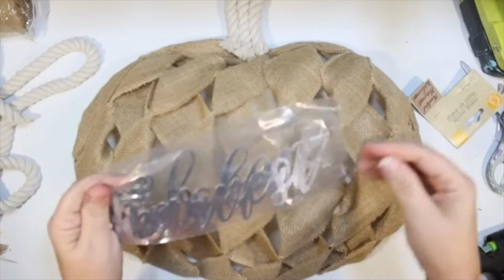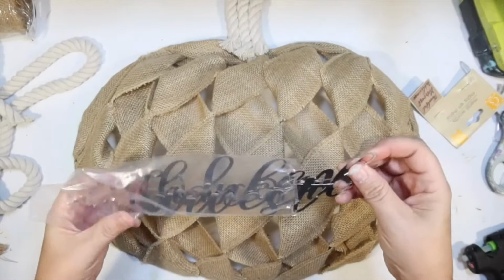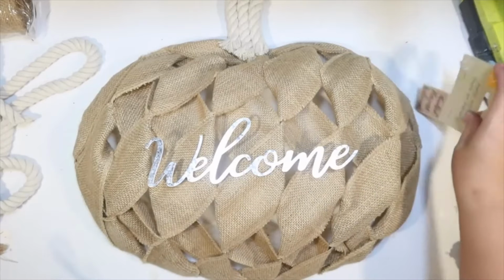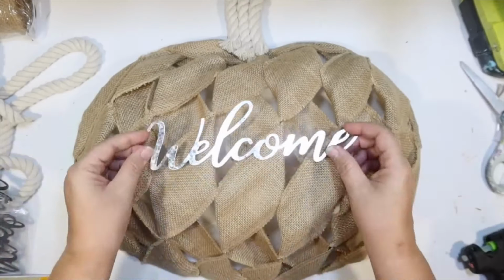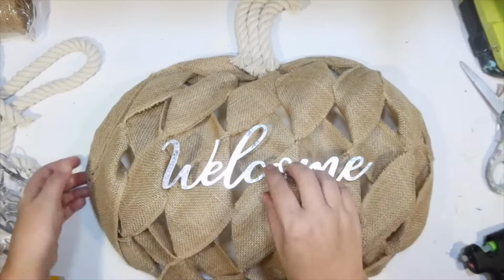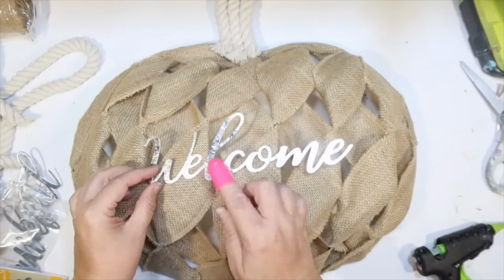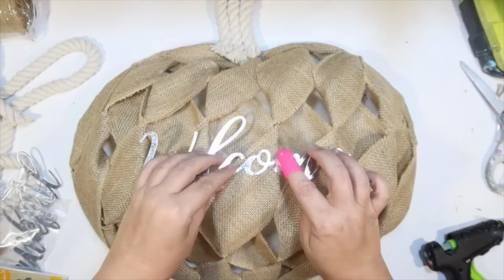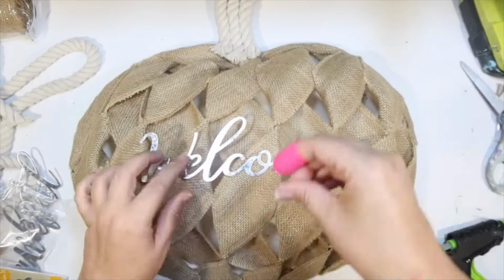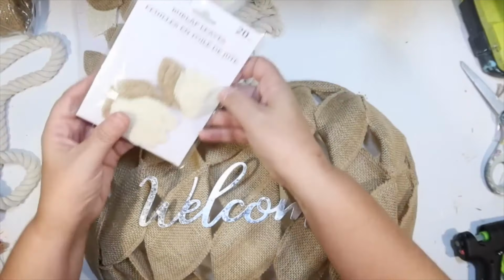Then I thought it'd be fun to add a fall word. These are those little galvanized metal words from the Dollar Tree. And since I'm going to do mine on my front door, I thought welcome would be really cute. So I'm just going to kind of center that on the front of the pumpkin. I'm going to let it be flat, just gluing it in place in two places to glue it against the two wire pieces sticking up. But I'm not going to wrap it around or anything like that.